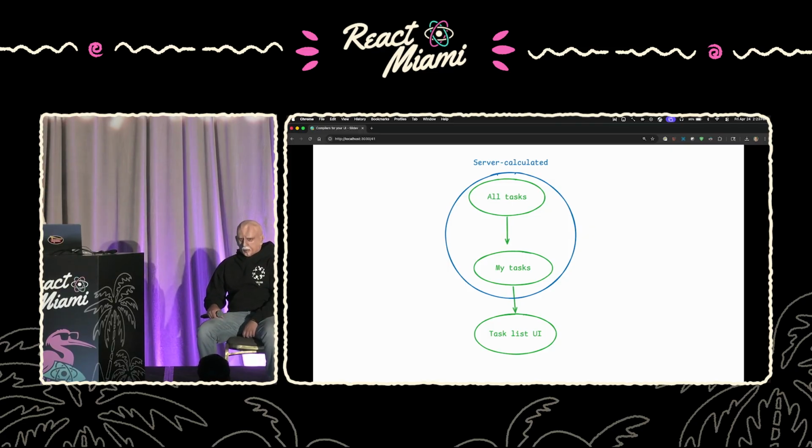And that's quite nice because I can have multiple components locally, the task list UI, maybe some sort of badge that shows how many tasks I have, maybe some other summary version of this, that all use that same server rendered field. Sharing data like that with React Server components, it's a bit awkward. It's not the best user experience, but this allows you to specify exactly what you want to server render. And that's the direction we want to go.